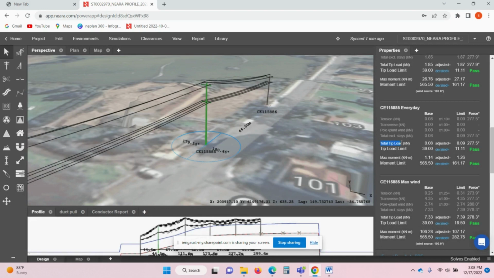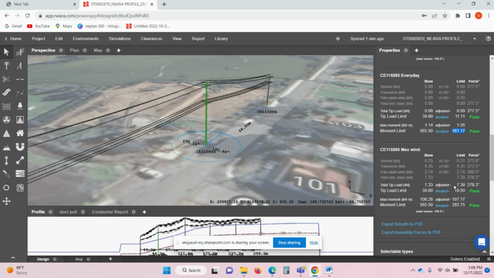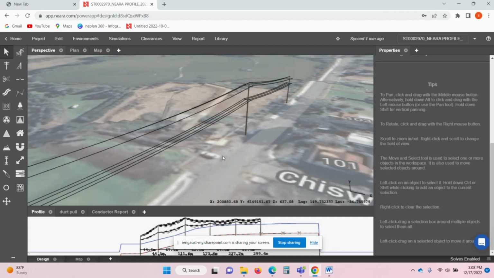Our total tip load is coming 0.9, and our maximum limit is 11.11. That's why this pole is passing. Similarly, the maximum moment is coming 1.26 and our limit is 161, so that's why it is passing. Same with the maximum wind conditions.